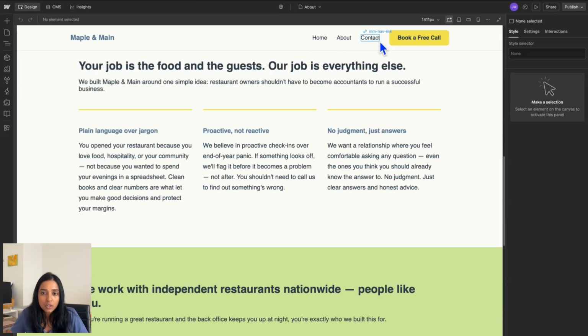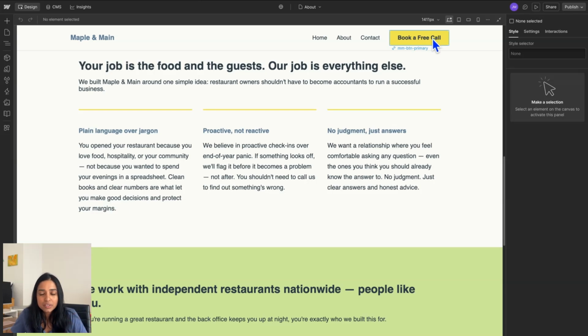You will notice the contact and book a free call. The contact page, we did not end up using that because, as I mentioned, I only have a free plan, so I was only able to build 2 pages. However, if you went ahead with the starter plan, you should be able to proceed with all the extra pages that you need. The book a free call, that's going to be a pop-up that will basically allow the user to submit any kind of information they want to you about their needs.